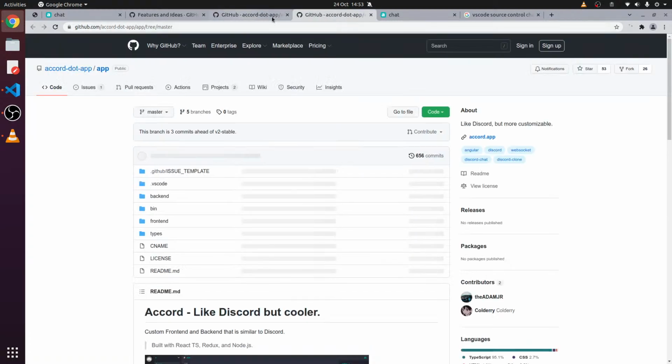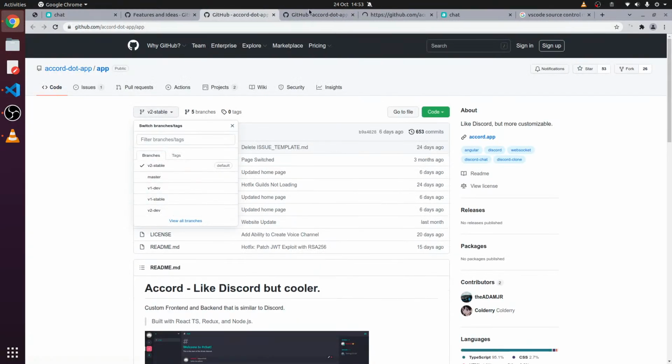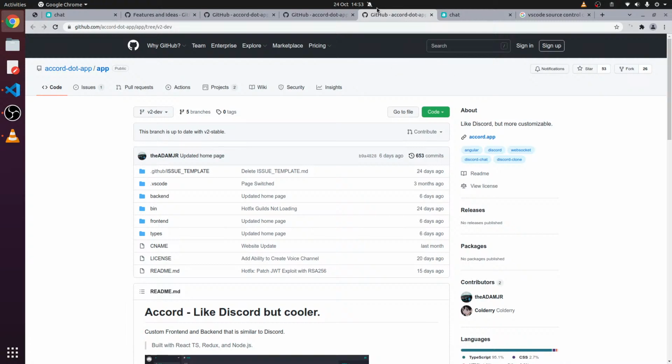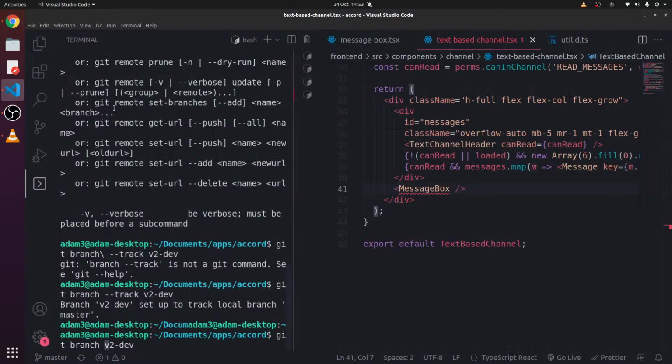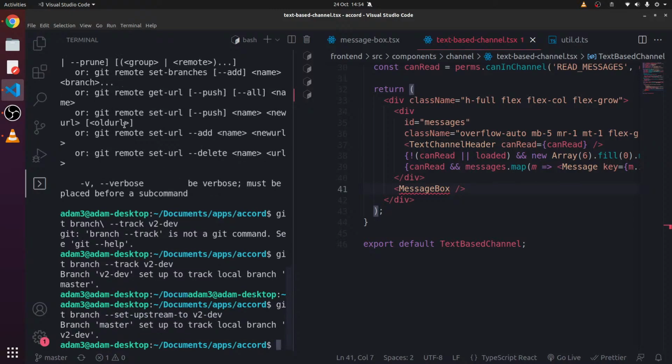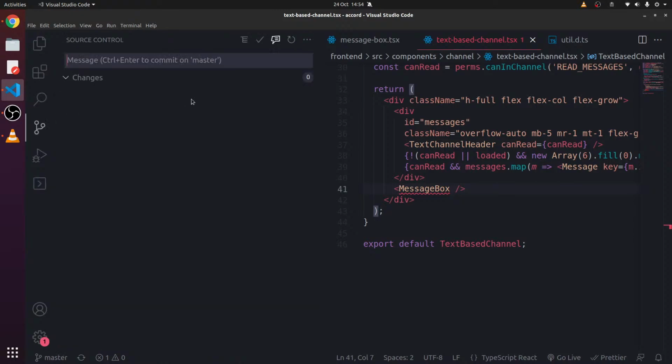That's not what we want. It didn't push here as well, so we want it to push here, so we don't have to type a dumb command in every time we want to do that. Okay, well.